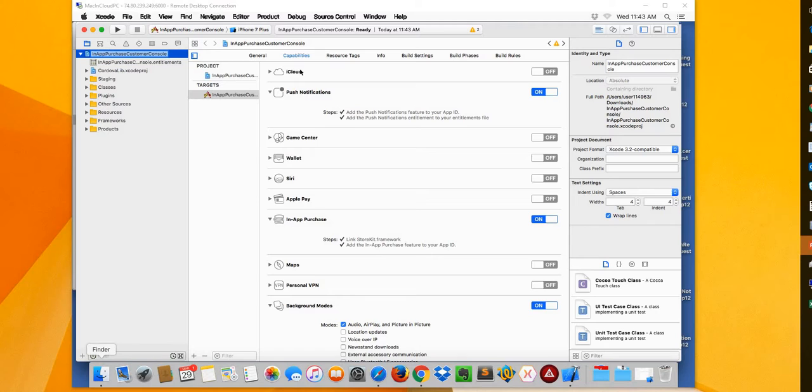You can switch over to capabilities by clicking on capabilities, making sure your push notifications are enabled and turned on. If you happen to get an issue here, let Xcode fix it by adding push notifications to your entitlements file. I'm sorry, make sure your in-app purchase is on. Again, I've got this turned on here. Click back on the General tab.